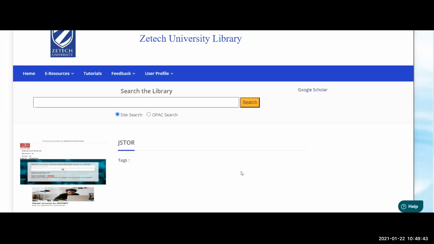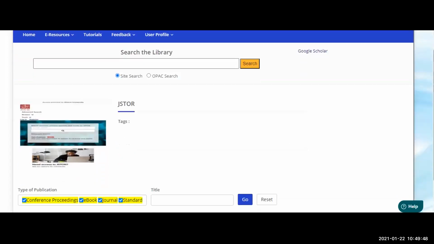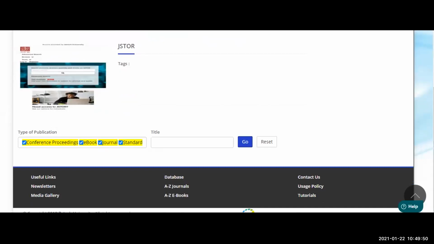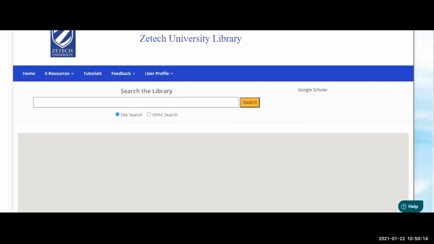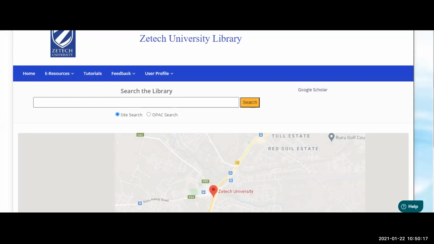So that is a customer care email address. As you can see in our web page, we have shared our contacts. In case you have a problem with your login details, you can either call the number or send an email to the shared email address, especially the library at zetech.ac.ke. I hope I've answered his question.